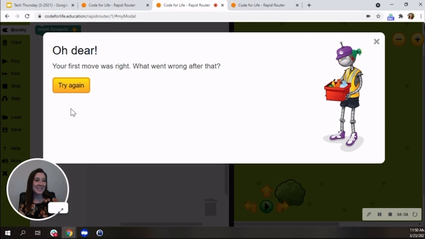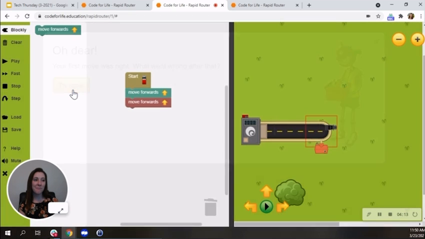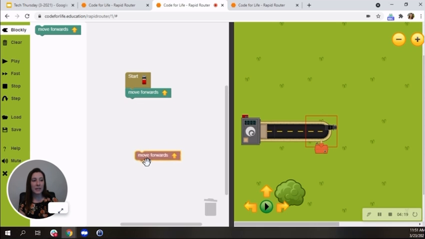Uh-oh, that's not so great. We drove off the road. We went too far, but that's okay, not a problem. We can always try again. You can see this is where we drove off, so it turned red. So we're going to take this step, click and drag it over to the trash can here in the bottom corner. Once that trash can lid lifts, you can release it and it'll throw that step away. Let's try it with just one instruction to move forward. And click Start again.